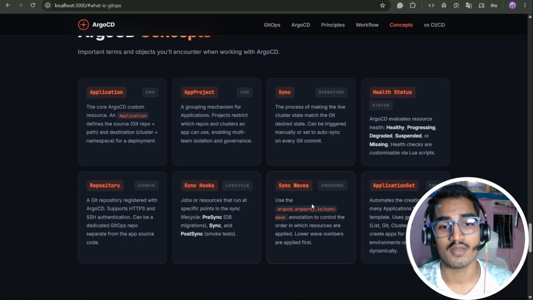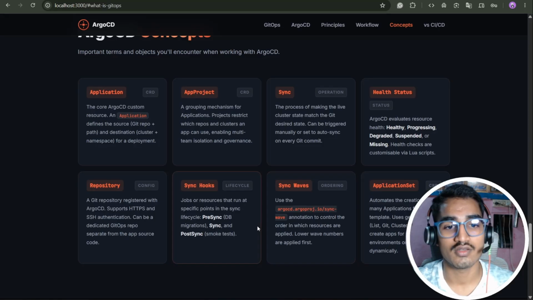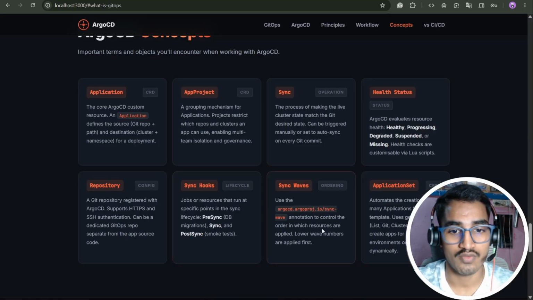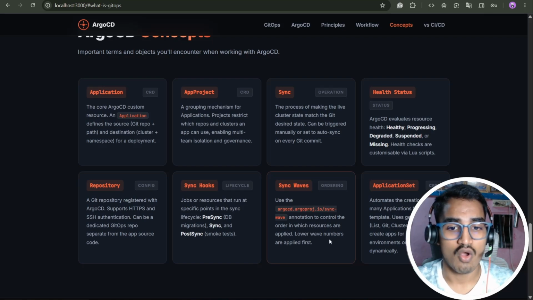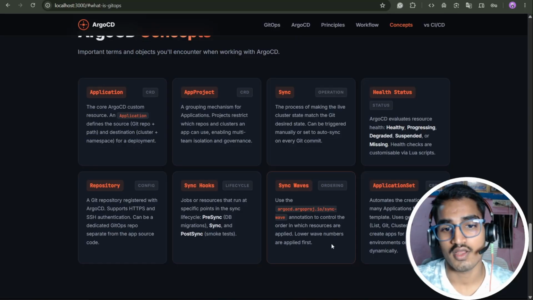And sync waves define the order of your sync hooks, which we can define using the sync wave annotation. Lower wave numbers are applied first, so we can define a lower number if we want to run the hooks in order.